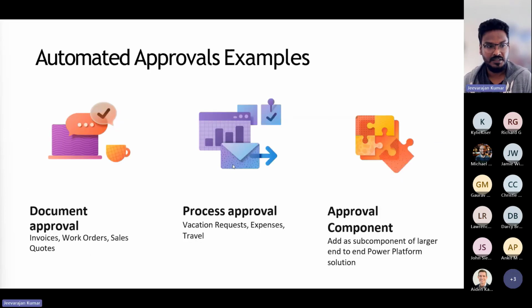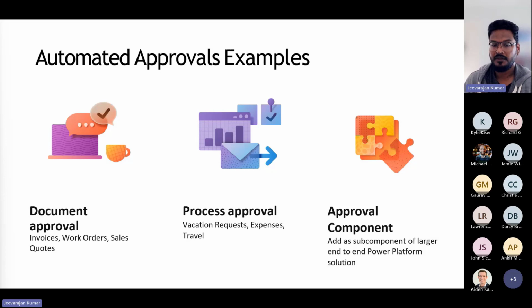And the scenario that we're going to see today is, well, this is not the scenario we're going to see. These are sample scenarios that are common for approvals, for example document approval, invoice approvals, work order approvals, quote approvals, right? Those kinds of things that we see on a day-to-day basis are classic examples where we can use Approvals Kit, because those require complex approvals in terms of the amount, the customer, the priority, right? And it could also be a simple travel request, or expense approvals, or any other approval process related to your business that you have extended with the standard connector.